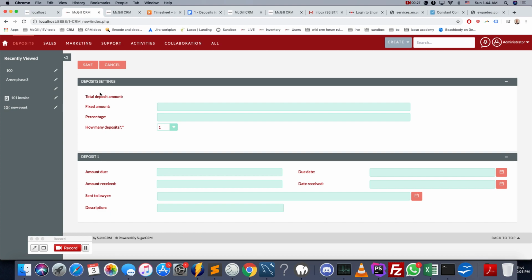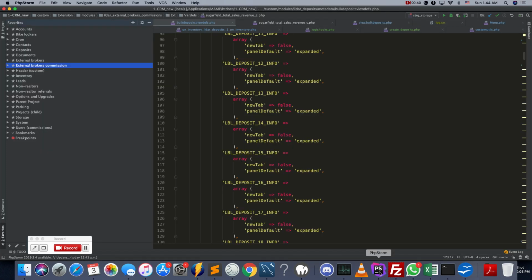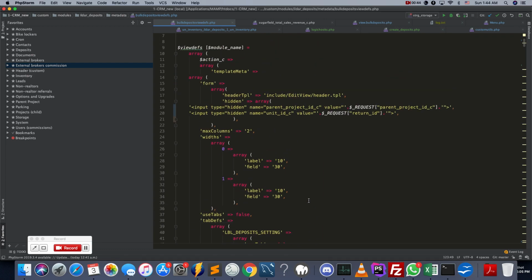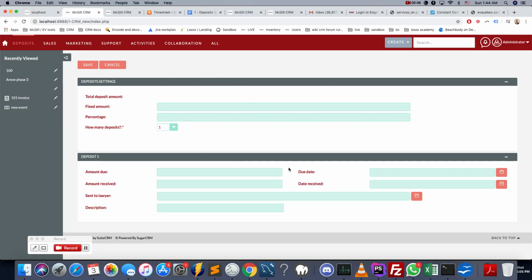Here I'm going to add a field on top, and I want it to fetch data from another module and then display it on the screen here. So we're going to be working with two metadata files. The first one is going to be the edit view defs file, so the definition of an edit view, the one that we are seeing here. And the second one is going to be the var defs file, which also contains additional data about the field.